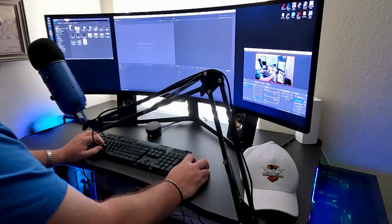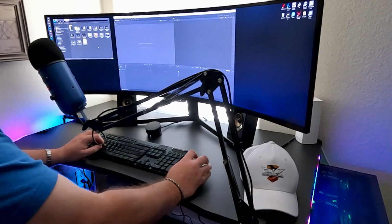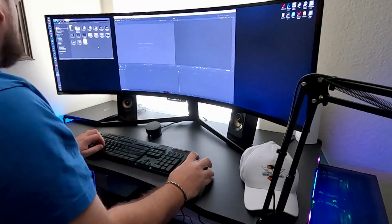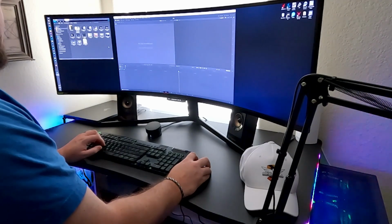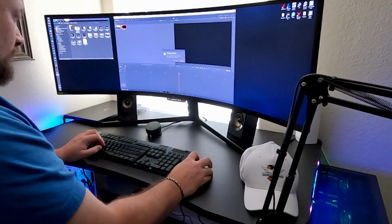The price point of the desk, I think, is still well within reason for what it comes with. Again, having the features of the wireless charger is probably my biggest one. For productivity, again, no issues there. It fits my nice 49-inch. Guess I should tell you guys that. This is a 49-inch super ultra wide G9 monitor from Samsung.